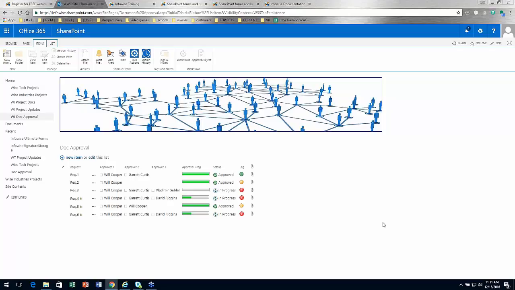The main thing I hope you take away from this is that in this system I hit on many key requirements for an approval system in SharePoint. But all this was created without having to write any custom code. It was all done through configuration screens, with the Infowise Ultimate Forms product.